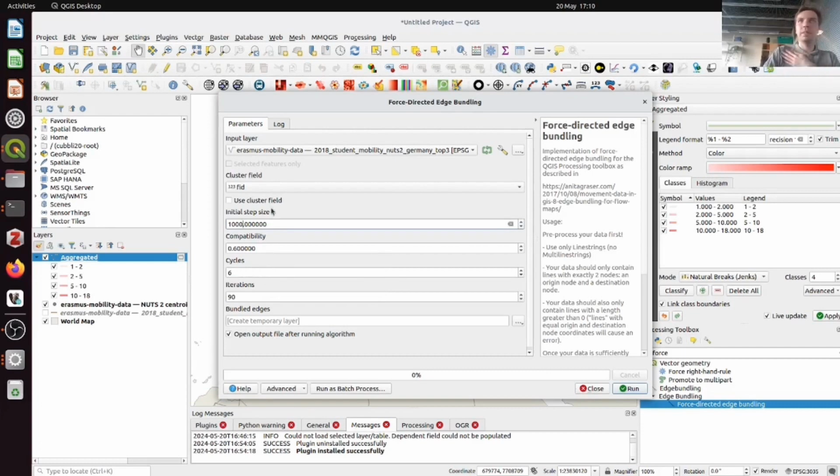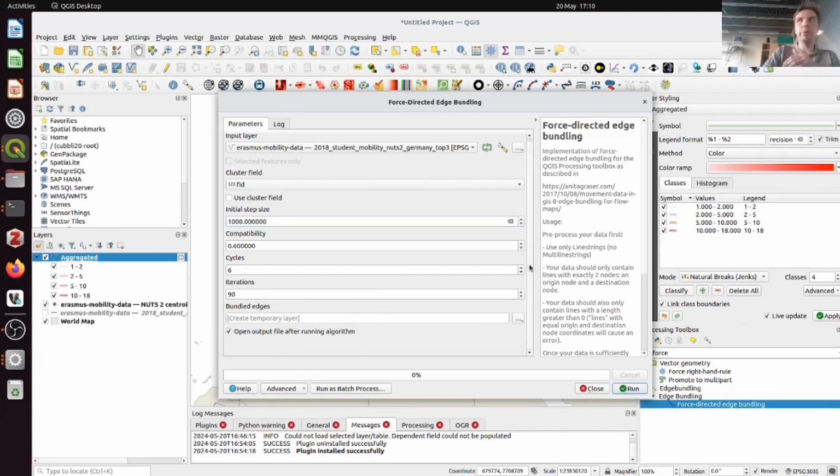Then in the notebook, you can see descriptions of these parameters, but for the initial step size, we'll go with 1000. So that's 1000 meters because it's in map units. Then we can leave the rest as they are. If you reduce them a bit, it should make it faster to run, at least these cycles and iterations, but then have a bit poorer result.